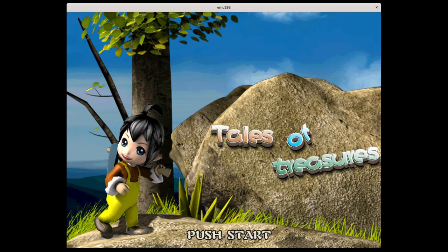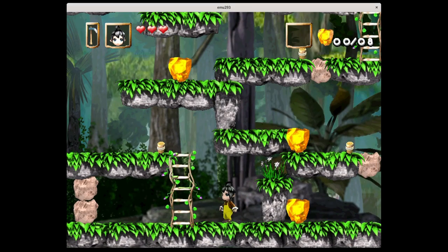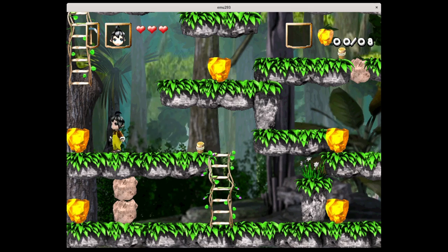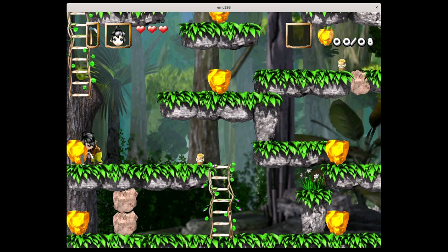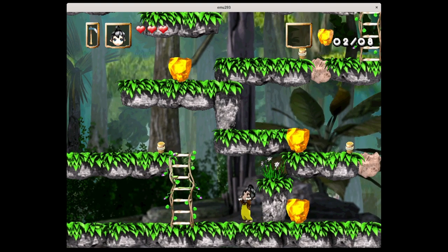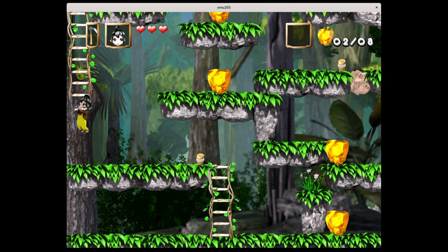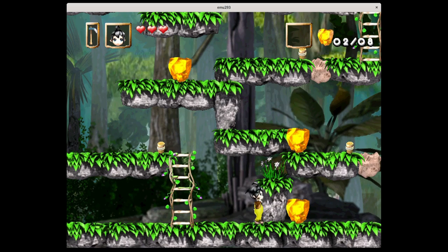Tale of Treasures. One more of the... What would I say? Not sure how you really describe this theme of game, but up and down scrolling, going up and down ladders. I think I made a mistake mining that gem because I need to jump up there to get that ladder, but you get the idea. Gotta get all the gems to clear the level.